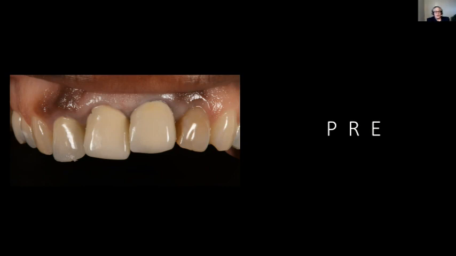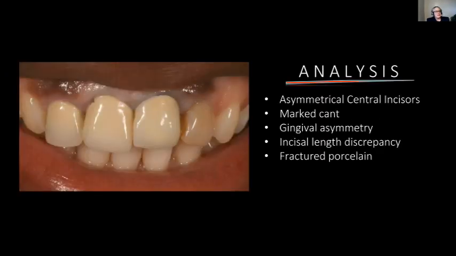Now, this is another patient who came in, and you see she already has this harmony in her smile. So let's do a little bit of an analysis of what we see. Well, the thing that really throws the smile, I think, is that asymmetrical look to those central incisors. She has, and by the way, very healthy patient. And these crowns are not that old. They're just a few years old. So, you know, I'm not making excuses for anybody, but this is a healthy patient.